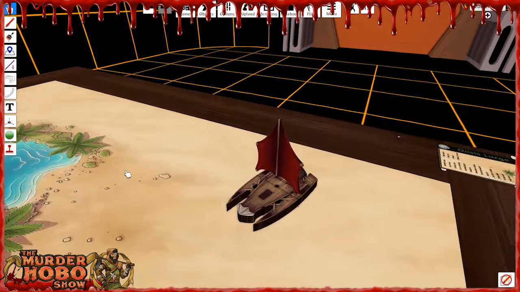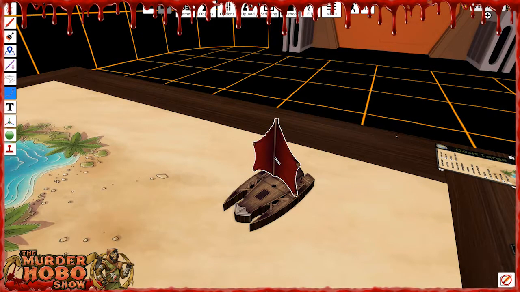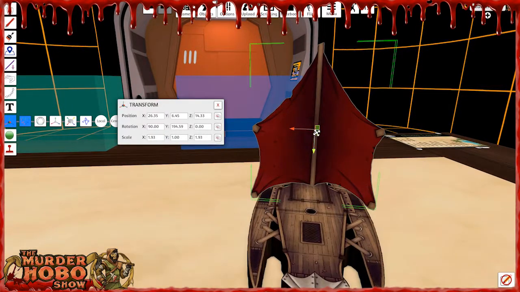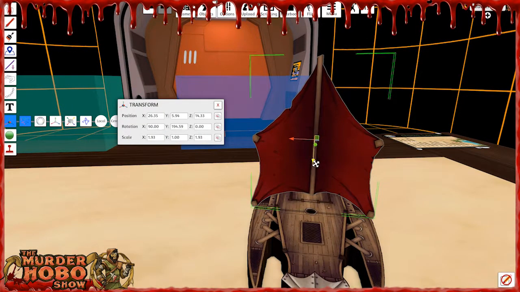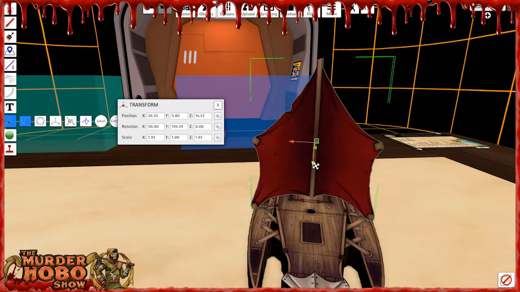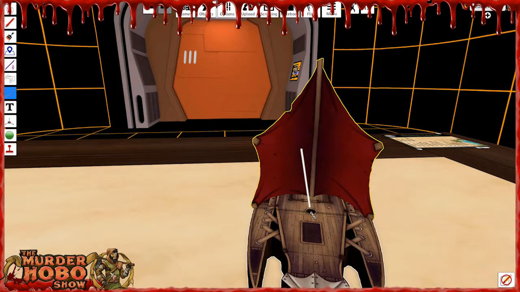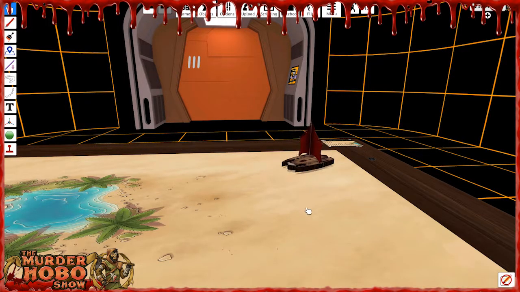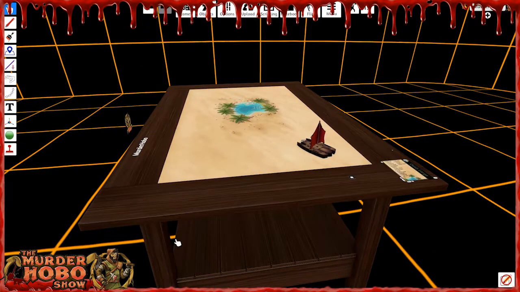So if I want to unjoin it, first off, you got to lock it. Make sure you lock your pieces. Then you're going to click the joint, you're going to drag it off into space, and now it's no longer connected. Then we're going to gizmo, move, click, drag this down to where I want it to sit for this scale. And then we are going to go join this piece to this piece. And then it should just be a matter of unlocking them. We should be good now. We've resized the sand skiff. Not too shabby.